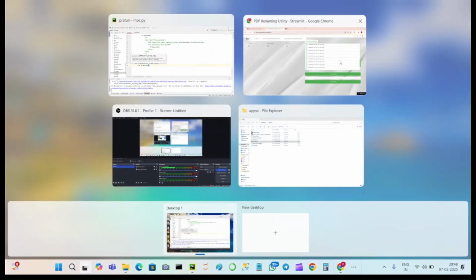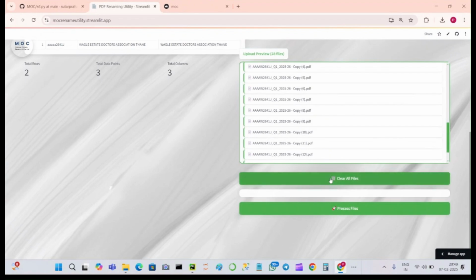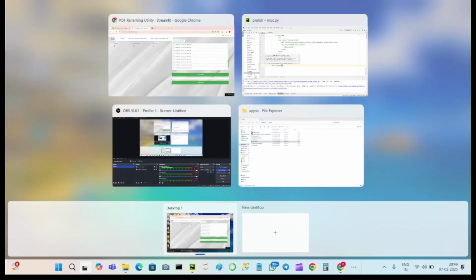Okay, which button? This, that is clear all files. Let me add this.